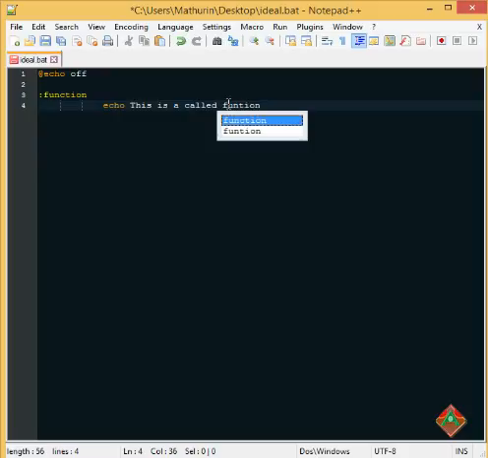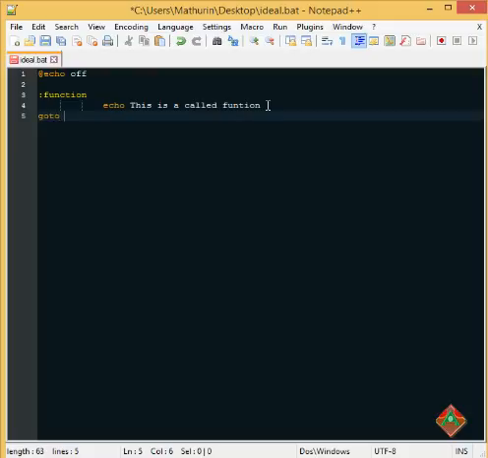Now, it's a call function, you'll find out later. You're going to have goto :EOF. EOF stands for end of file or end of function. Basically it terminates this whole function.